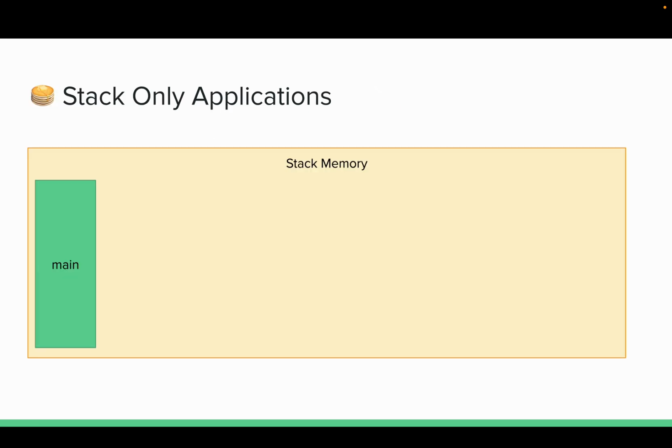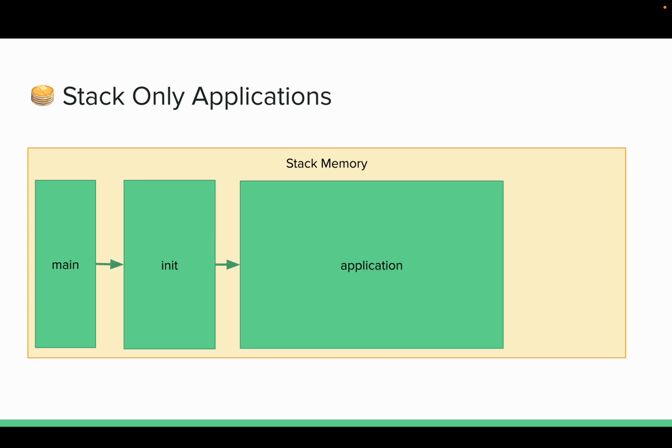That's pretty much that. All right, so next up, and pretty much the last item here, is me contemplating, this is a thought experiment. I'm not changing anything, although this has some nice properties to it. I've been thinking about a stack-only application. The idea is that main would call init, which would call application, and then your application would run from there. One of the issues that I have with how we do things currently is that main calls init, init returns, and then we call into application.